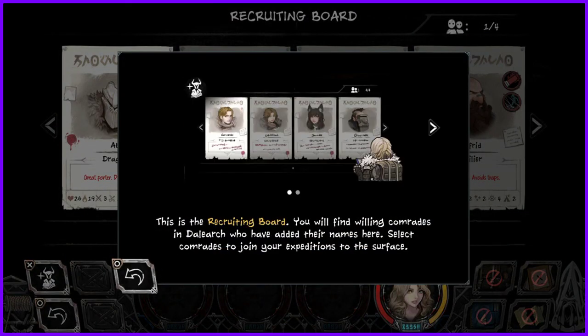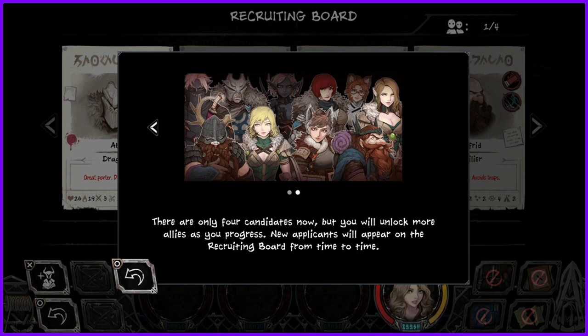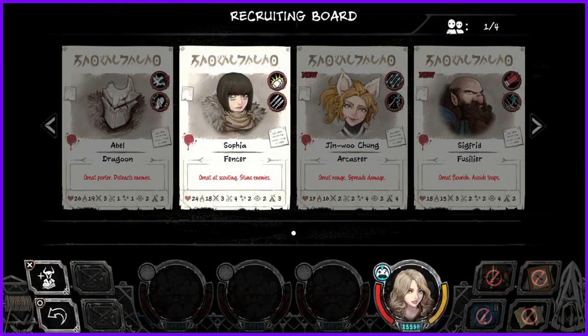Alright. This is a recruiting board. You will find willing comrades in Dalark who have added their names here. Select comrades to join your expedition to the surface. There are only 4 candidates now, but you will unlock more allies as you progress. New applicants will appear on the recruiting board from time to time.